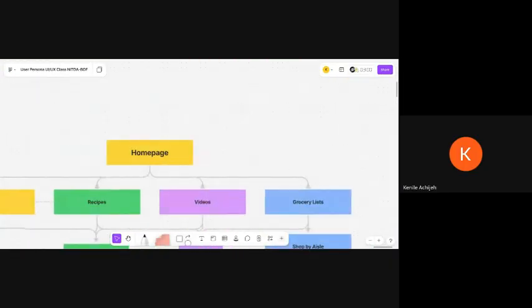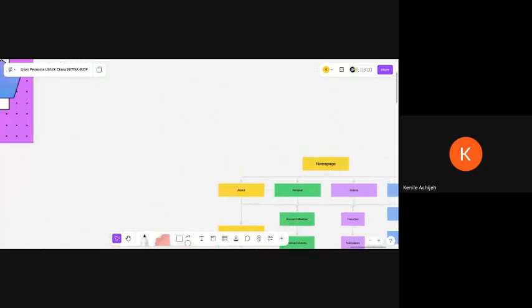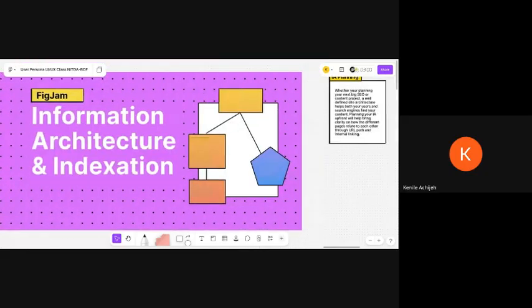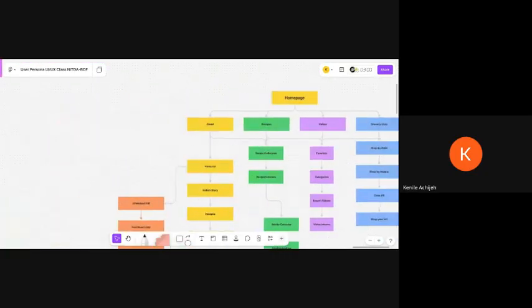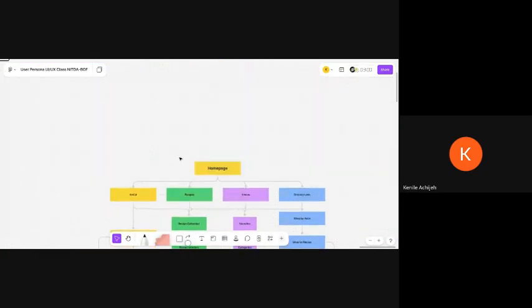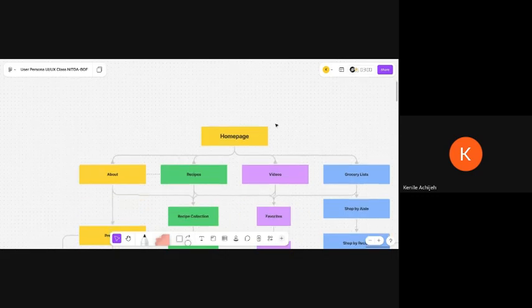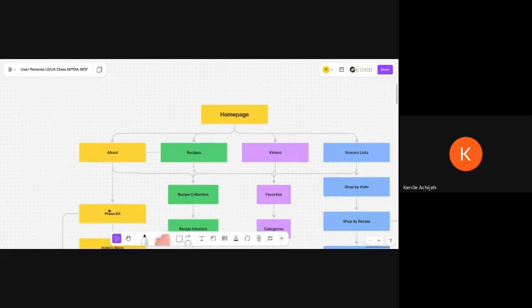So this is like a template, meaning it's editable. You can edit it, but you can see how this is arranged from the home page. Now you can see that you are going to see recipe, videos, grocery list. I don't know what this product is all about or what template they had here. Then from your about, you can see press kits.